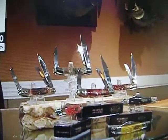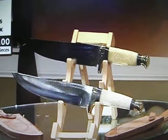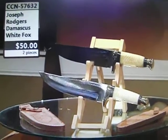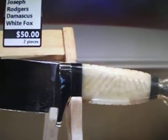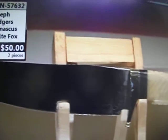Here's the Joseph Rogers Damascus. No, it's not. You're right, it's not. This is it. Are you guys with us in there in the control room? Is everything okay? Hey, it's Labor Day weekend. Okay, 57632, Joseph Rogers Damascus White Fox. Two pieces for $50. $116.66, that's a $25 per piece price.